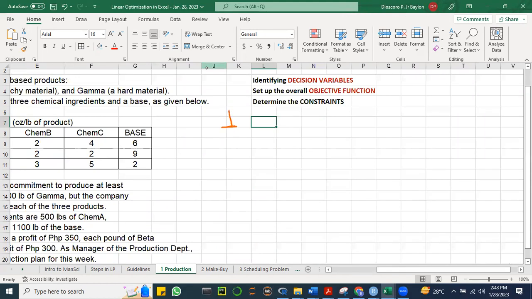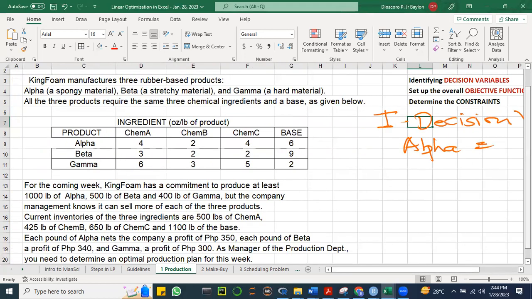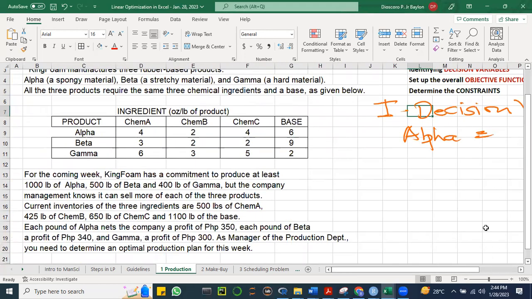So number 1, we have our decision variables. And our decision variables, what are they? We have alpha. So let's let the variable be equal to alpha. And a good model will define what your alpha is. So how should we define our alpha?